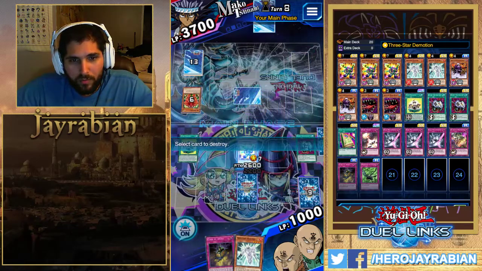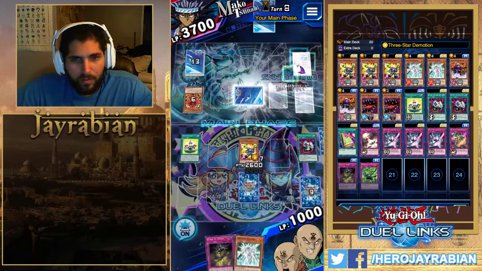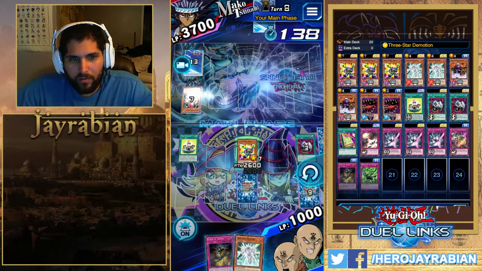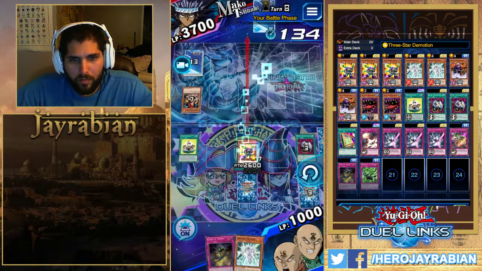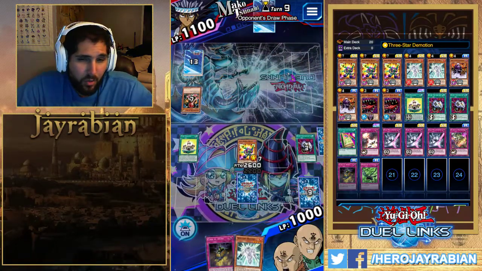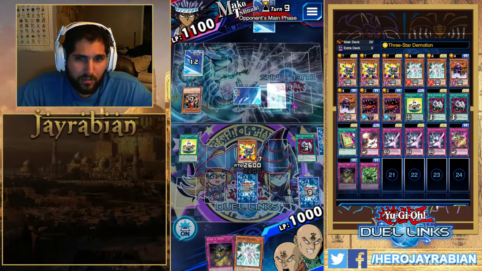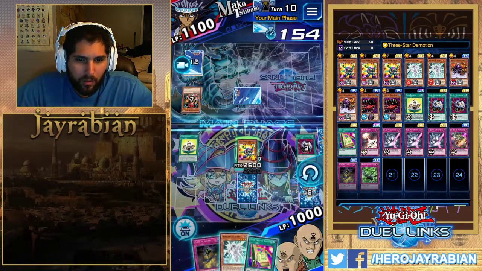Let's see if we can destroy his face down. Not that it really is a huge problem right now, but always wanted to get rid of their cards if we can. We got it. Okay, whatever. So now we can attack him directly. Even if he had that on the field, we'd still be good to attack. Alright, so we got him at 1100. Again, he has two cards in hand, nothing on the field, and we have a pretty stacked field right now. Yeah, he sets a card. Unless that's a Kuriboh in his hand, there's not a lot going for him.